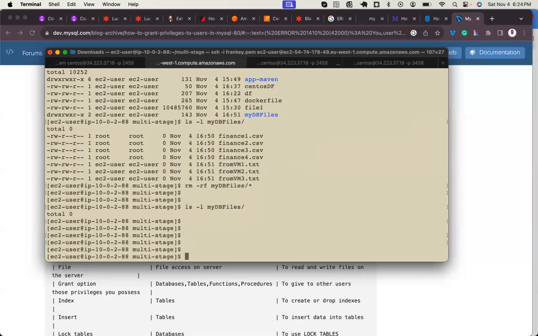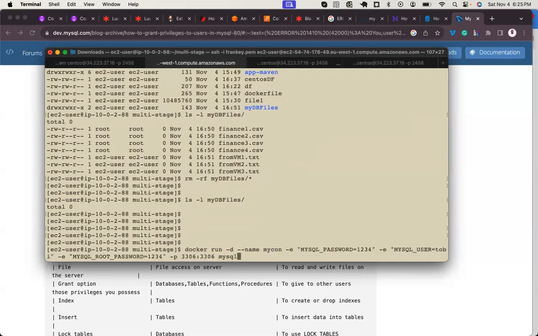I'm going to create now a persistent, a binding volume with my MySQL container. So I'll recall that command. Here it is. Somewhere here, I will say -v $pwd/my DB files, colon.